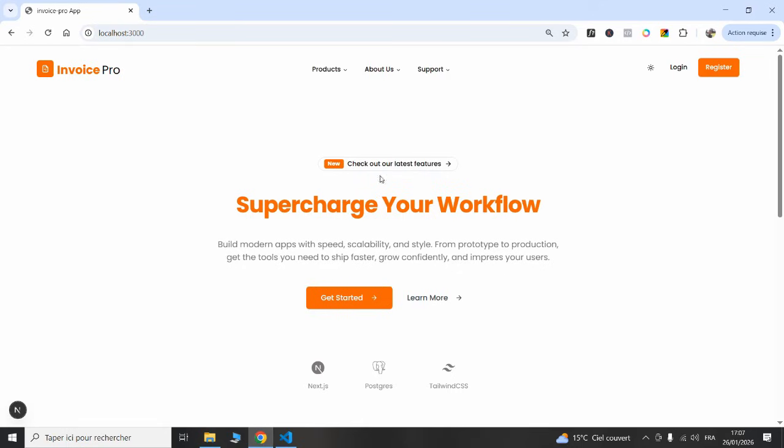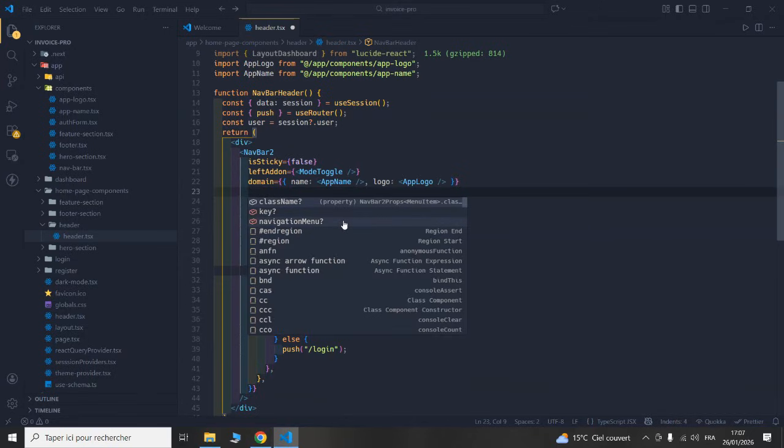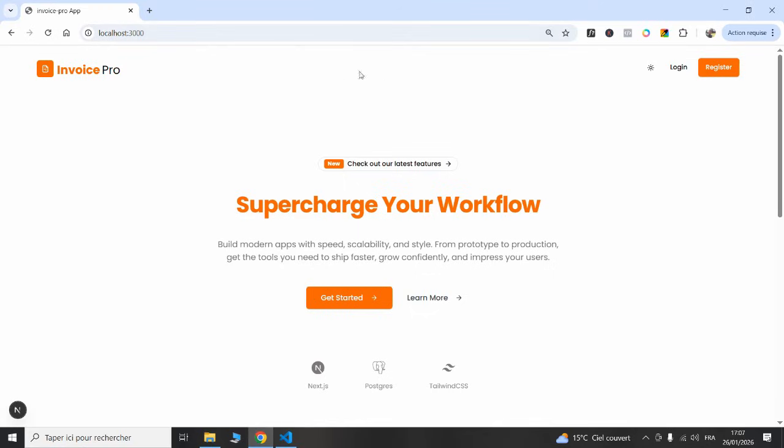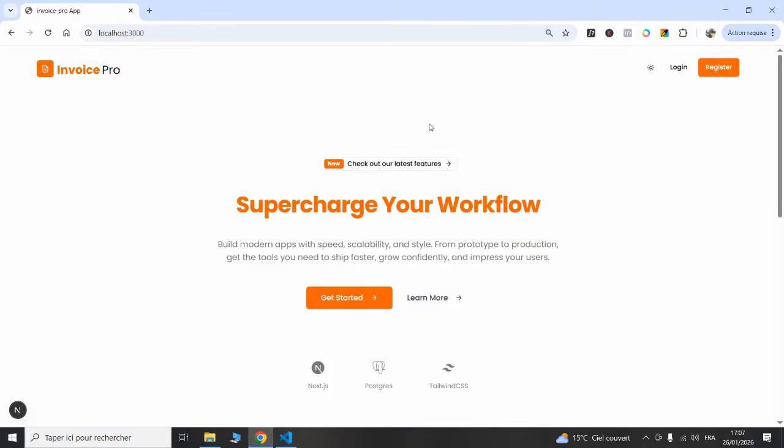So one thing that I'm going to do is get rid of these nav menus, and to be able to do so, this component provides this prop called navigation menu. It is an array where you can add the menus that you want. So one trick to make this place empty is to use an empty array. And there you go. So this is our navbar. We've been able to reuse this navbar2 component because I've created it in boltstack.dev and just added some updates into it so you can get this final result.